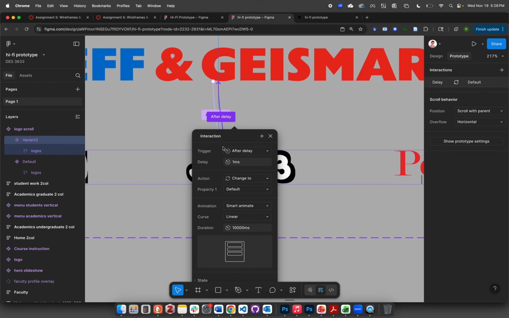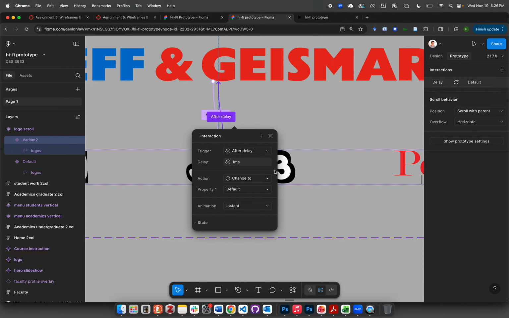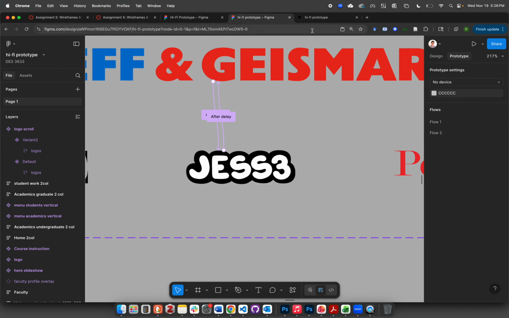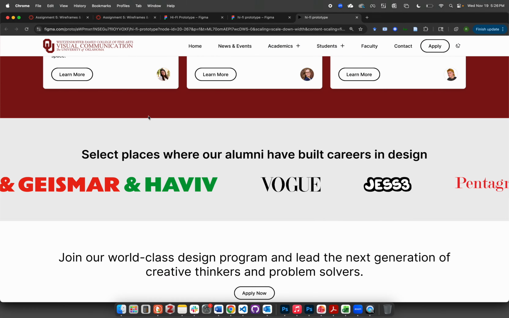you want to go back, but do not smart animate. We don't want to see the logos now going backwards, right? We want it to instantly go to the first state, right? Now, this should solve the problem.